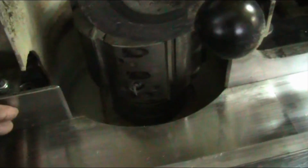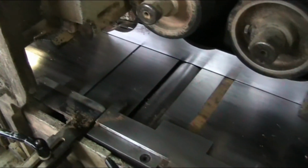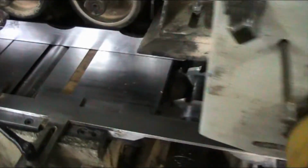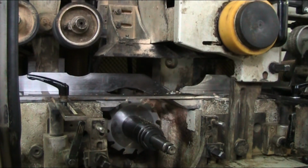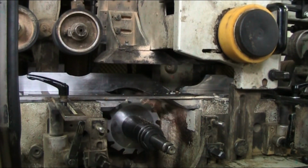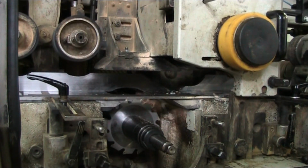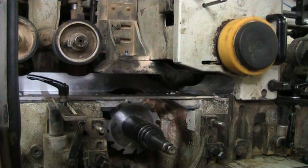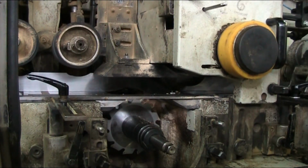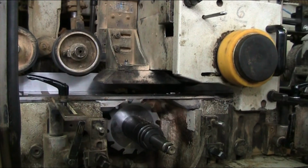The alignment from this one to this one has to be all the same, and then all the way through. We've got all this done now, and we're ready to lower the top heads and the feed works, and we'll start making some chips. Always make sure that all your tools are gathered up at the end of the procedure, and that no obstructions are in the way as the heads move up and down.